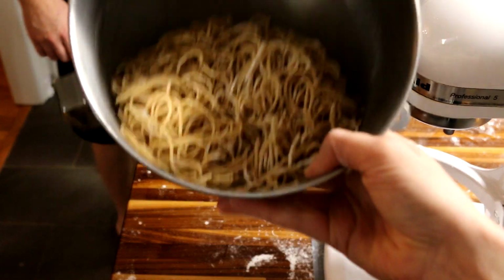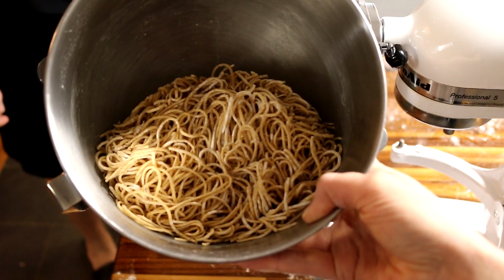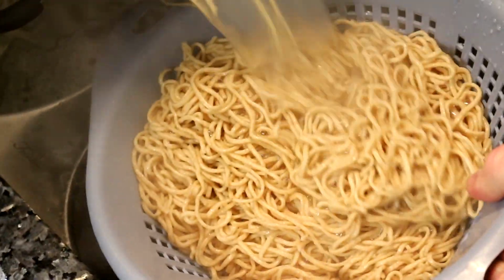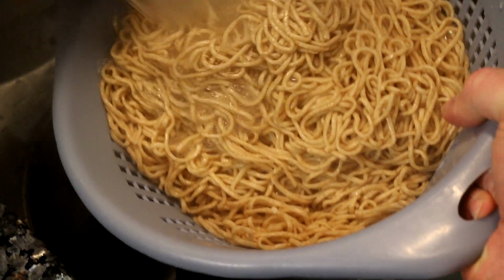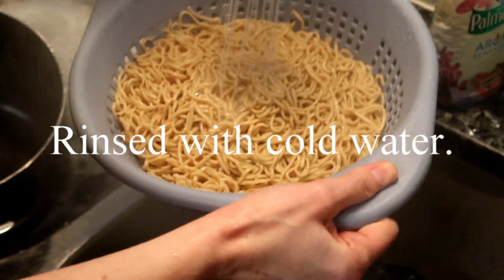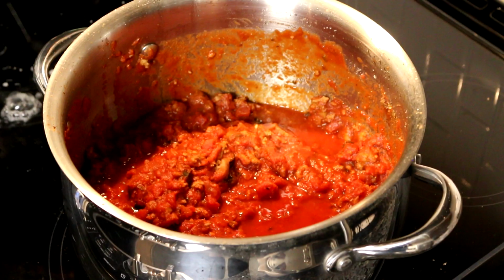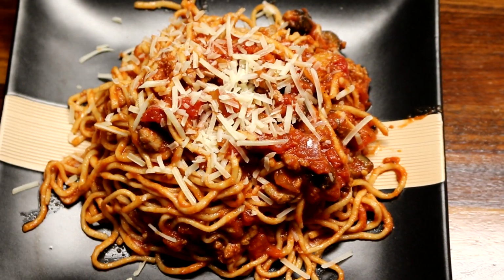Voila! And that is what it looks like. Now we're going to dump it in the boiling water. Now we're gonna dump it in my meat sauce here. I will link the recipe below. And we're just gonna mix this up. And there we have it, mixed with the meat sauce.